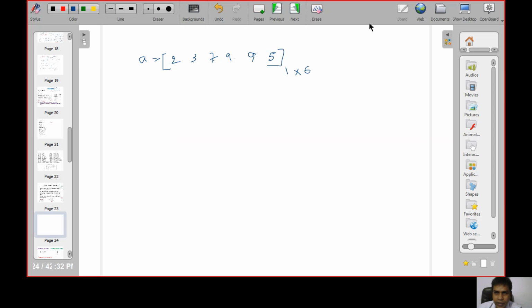If I want to know the size of this array, I write size A. It will give you 1 cross 6, indicating the number of rows and the number of columns. Suppose I write length A. Since there are 6 elements, it is going to show only 6.